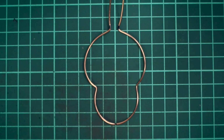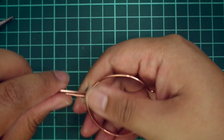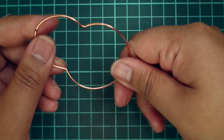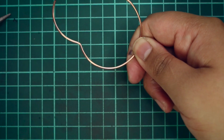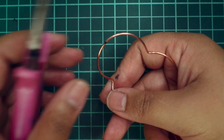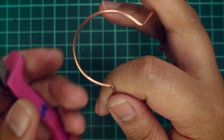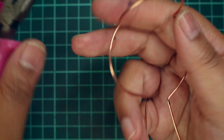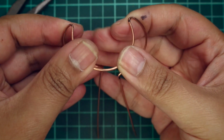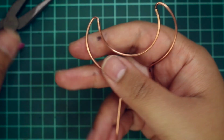Next, we're going to take a Sharpie to mark both our mandrel and wire where we're going to fold the wires. Mine is about 0.75 inch in distance. Next, we're going to fold the wires outwards using a pair of pliers until it creates somewhat like a U shape. Now take your bigger mandrel and place it on top of the smaller circle we made earlier and form the wires around it.